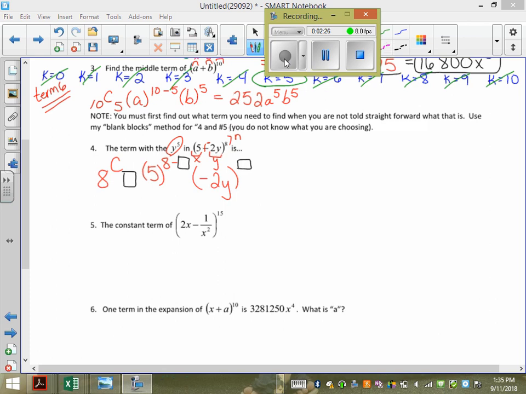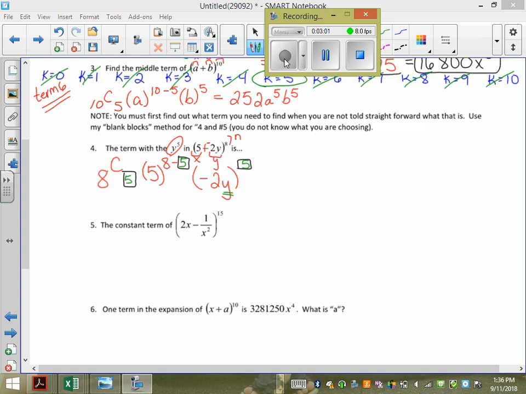So I need it to contain y to the 5. This is actually really easy, only because both of these don't contain a y. This is the only one that contains a y. We agree? So what does that box need to be in order for it to contain a y to the 5? A 5. And then if this box is a 5, what's this box? A 5. And then what's this box? A 5. And now I have it. Solve it out just like I did before, because once you fill in one box, they're all just k. You just fill them in, right?